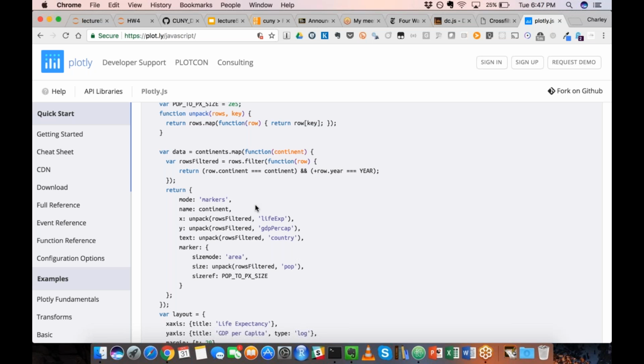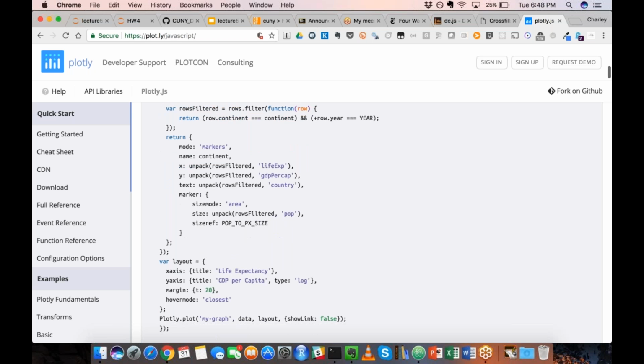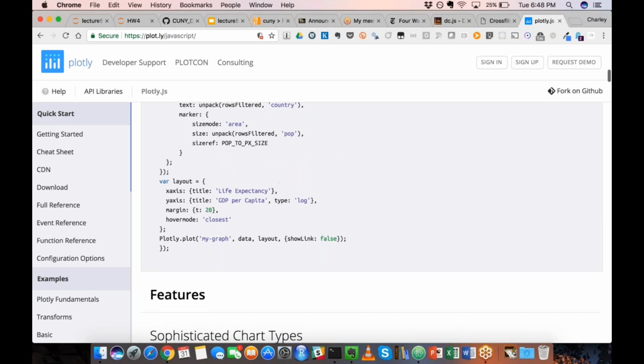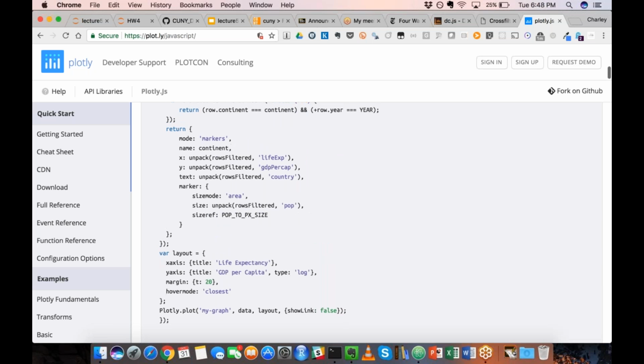It's a bit more different from R, because R was made to mimic ggplot a bit more. So the gap between Plotly in JavaScript and in R is a bit wider than the gap between Plotly in JavaScript and Python.